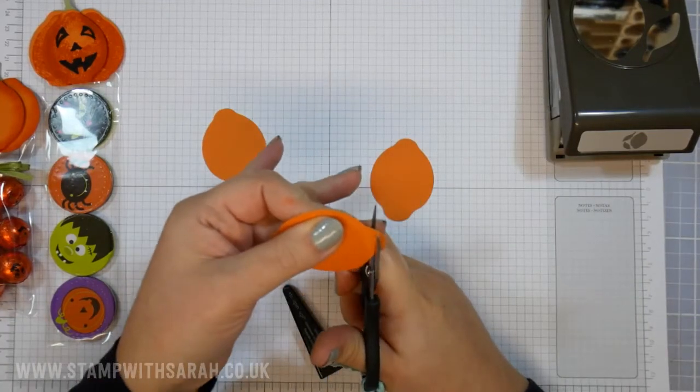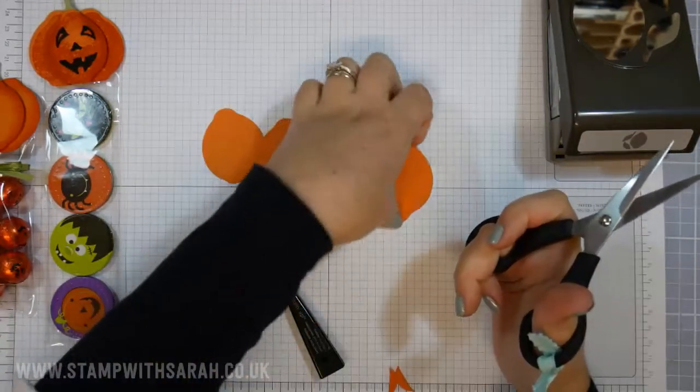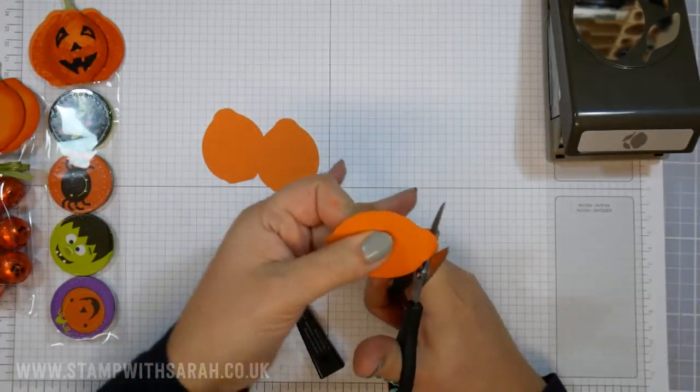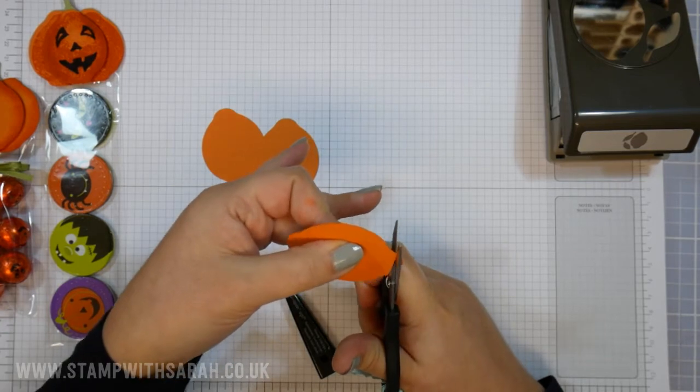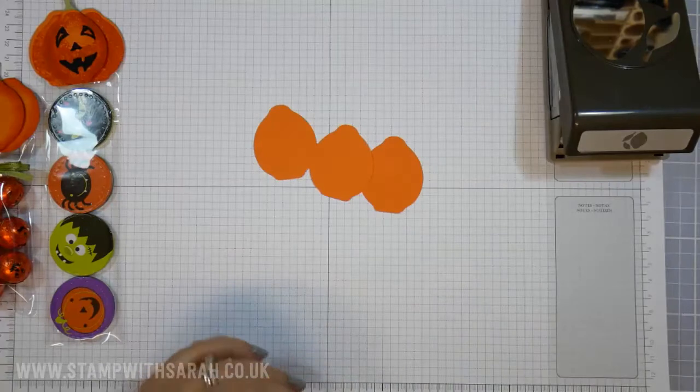We did try and do it without cutting this off, but to be honest, it did still look like an orange lemon. So just taking that little bit off does help.